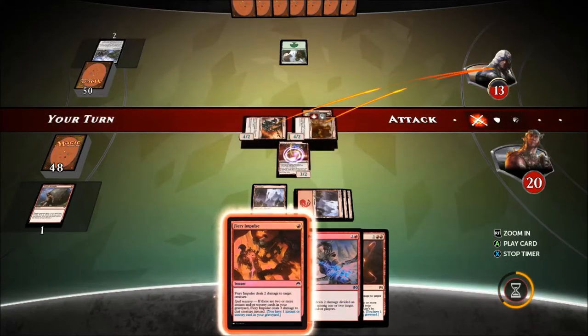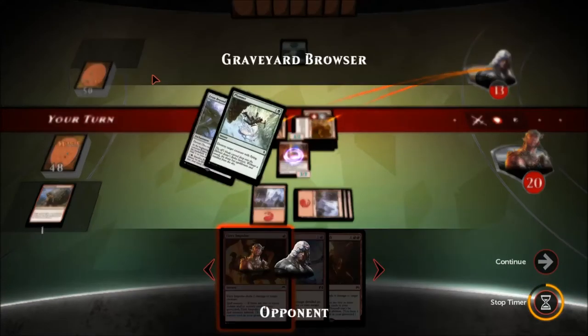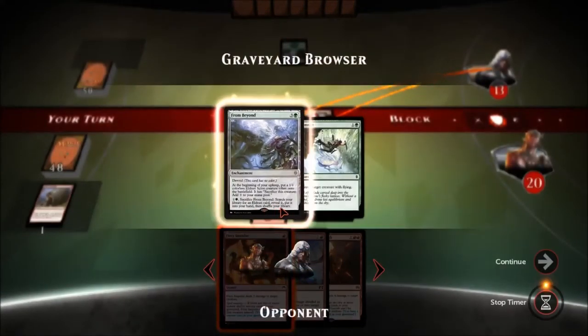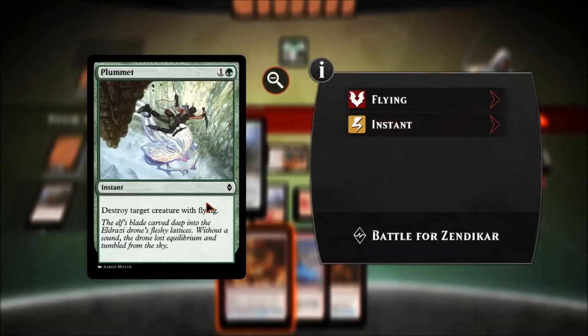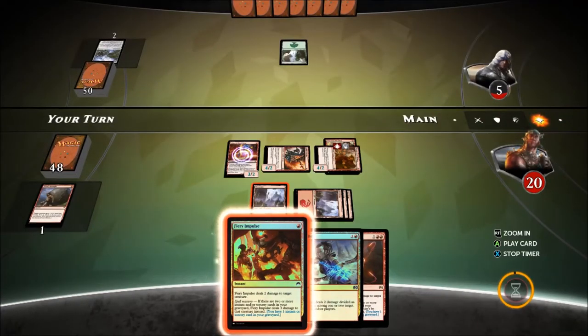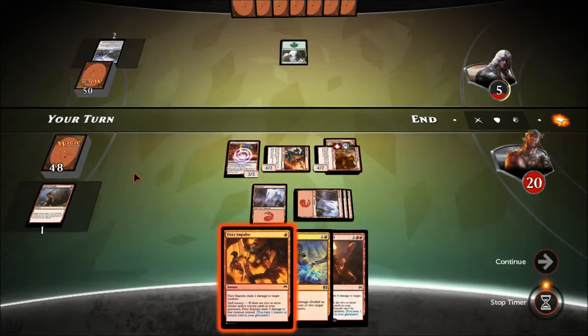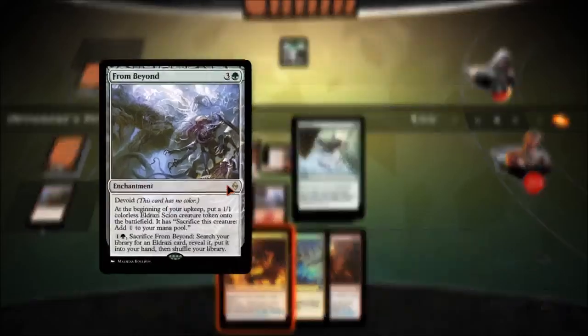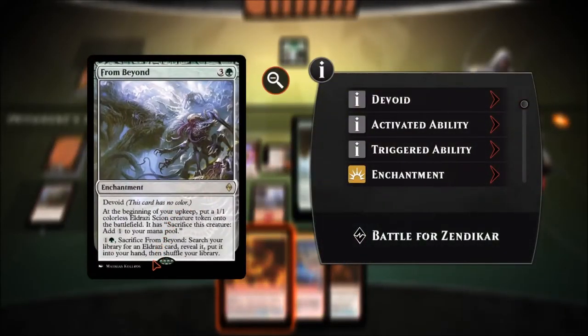Let's see what you were playing anyway. Let's take a quick little peek here. Alright, so mono green, I guess. From Beyond and Plummet. Why would you play Plummet? Well, I guess because you can't put a sideboard in this game. Huh. Not sure about Plummet. I mean, I'd probably get rid of that too. From Beyond. I like this card. It's kind of cool.